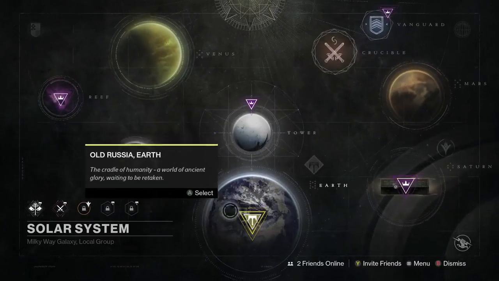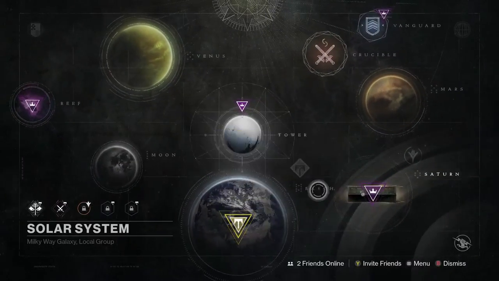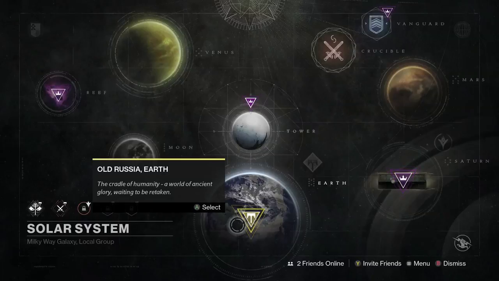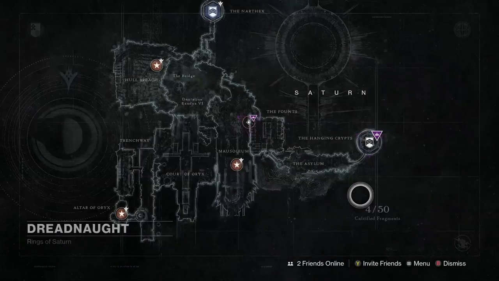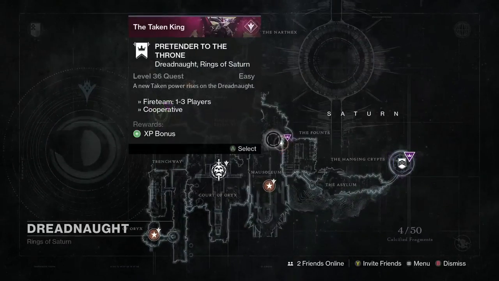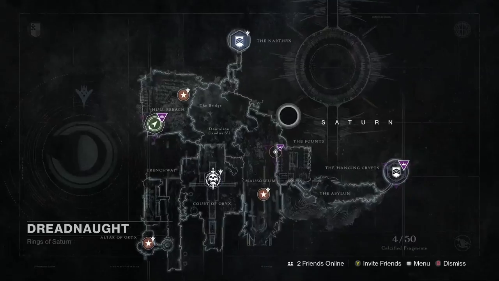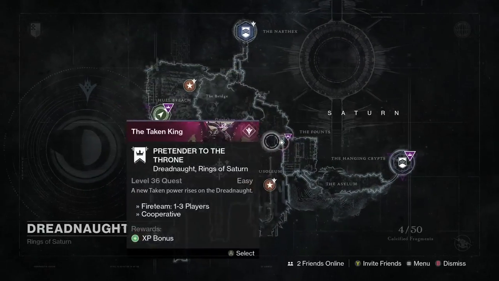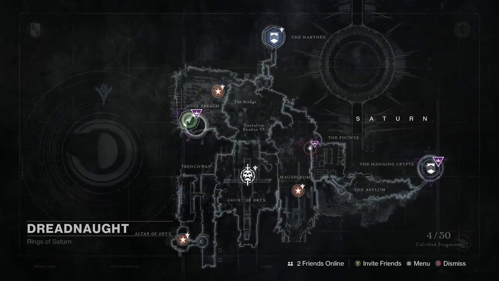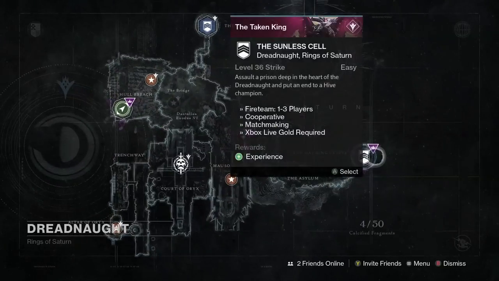So as for what we're doing in this episode, I haven't really decided yet, because we have a lot of stuff that we could actually do. A lot of stuff has opened up to me, and we could do strikes, we could do regular missions, because I do have plain quests like this one. Pretender to the Throne, which is single player. I did a lot of patrols on the Dreadnought as well, off screen.